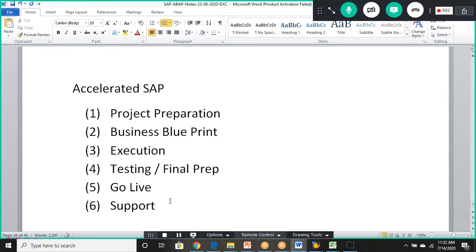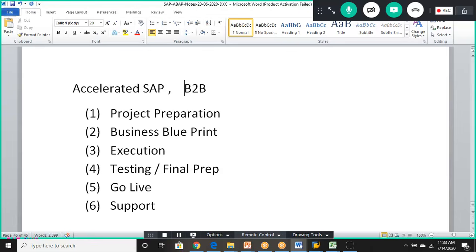Now that we are discussing the ASAP methodology, the question here is: does every company have to follow ASAP methodology to implement SAP? The answer is no. Every company need not follow it. They might follow some other methodology also. For example, there are some very typical methodologies which we normally don't hear in everyday life, like the B2B implementation methodology or something like that.